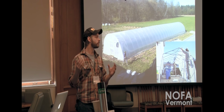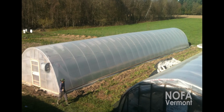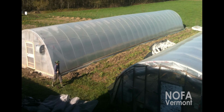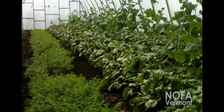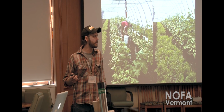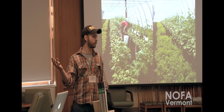That's why you also want to have 4-season tunnels that on my farm are fixed. They could be movable, but they're anchored, and there's drainage inside and on the perimeters. And this is like another level. So we have 2 of these on my farm. They're 24 by 100. And we use them in the spring a lot for tomatoes, for early crops of beets, carrots. We're intercropping. You see there's transplanted beets that are planted at the feet of the cucumbers. So these are about, I think, 5,000 or 6,000. So they're more pricey, but they can stay up the whole season, which is what you want.